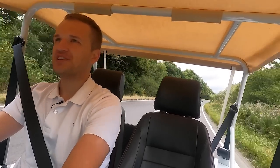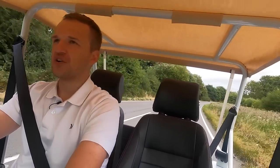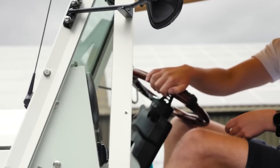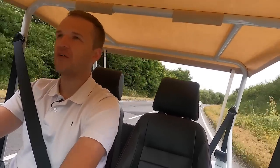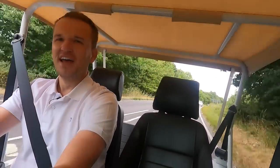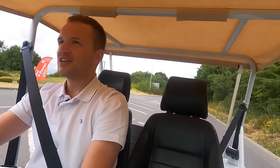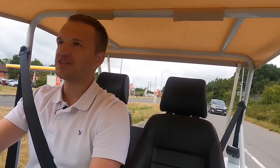I'm not sure how much of this you can hear because it is really loud and really windy. So if you want that true silent electric vehicle experience, I'm not sure this is the car for you. Still, it might not be a brand spanking new electric car, it might not be a Volkswagen ID.3 or something new off the line, but you are smiling. You do have a smile on your face when you're driving this thing, and that's probably the biggest compliment you can pay it. I mean, sure, it's a bit rustic, it's a bit basic, it's a bit plain, but it's so much fun to drive.